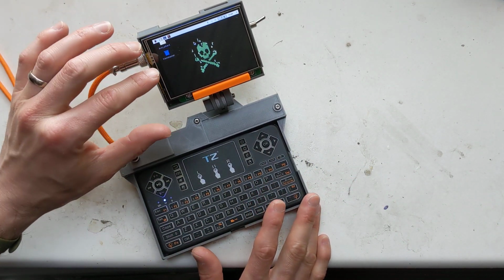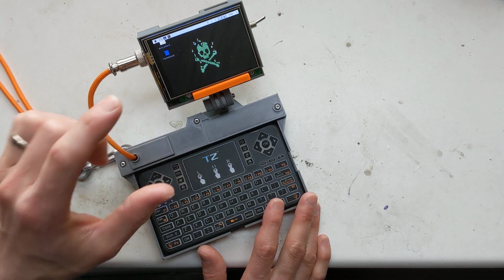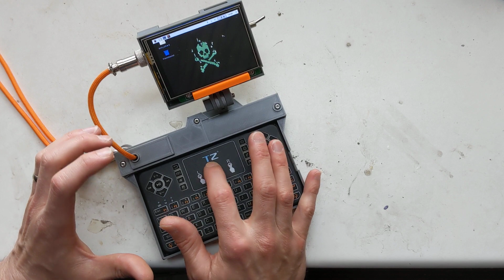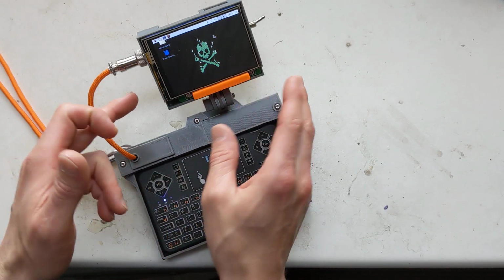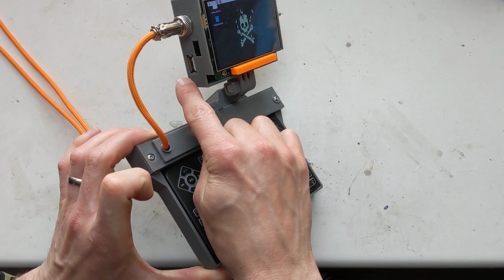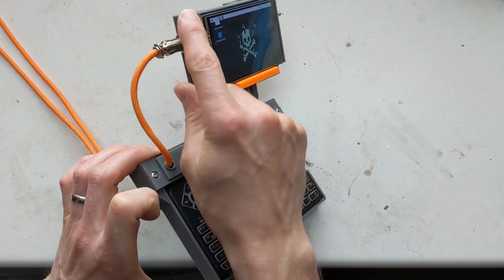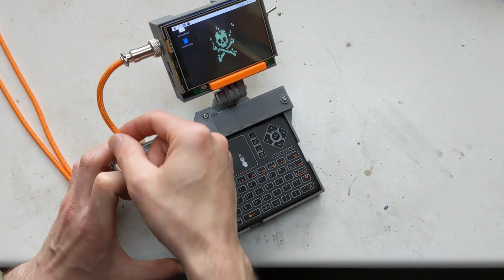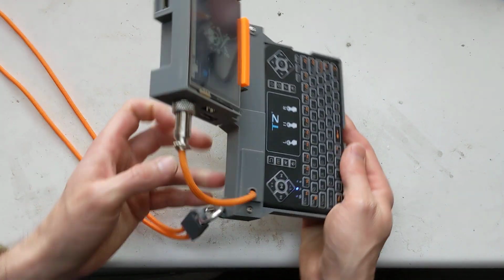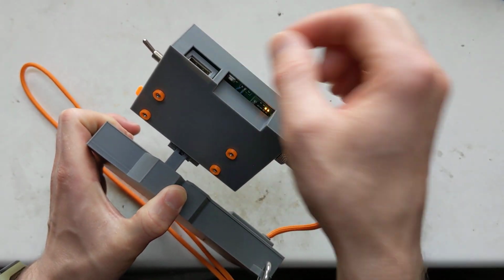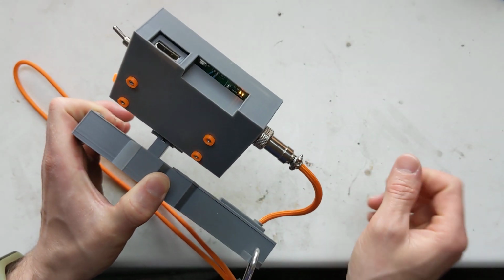It's basically a Raspberry Pi Zero W, a 3.5 inch screen, 480 by 320, so it is quite nice high res. There's a battery management in there, there's full size USB on the side here, there's a charge port here. This is the GX12 aeronautical style connector that I've got my batteries connected to. And then around the top you've got the battery management. If you press that button, it'll tell you the battery level when it's off.